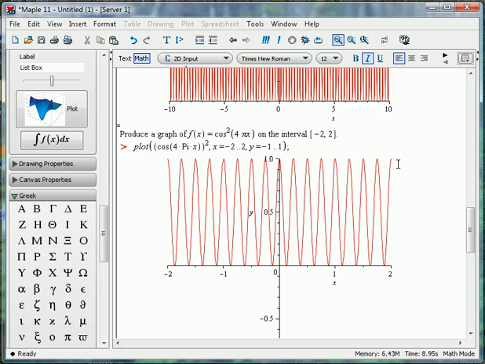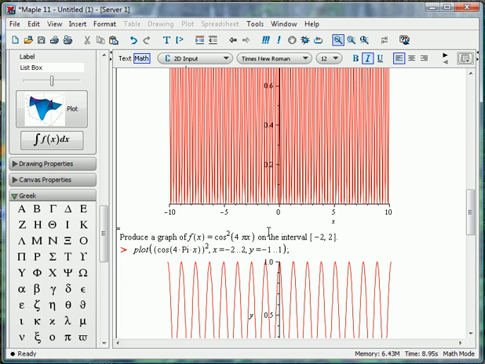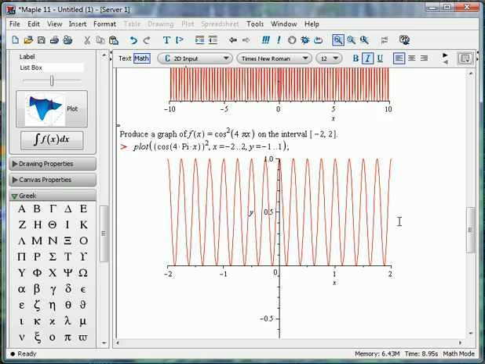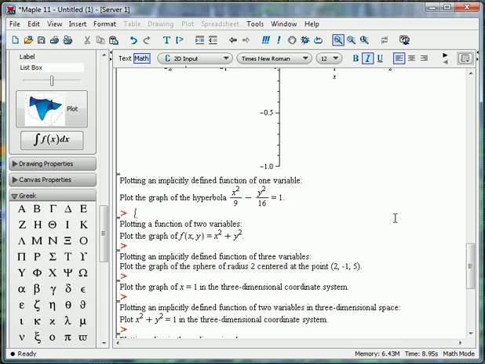Okay, so that one, we just had the right-hand side, like y equals, and then the right-hand side was completely in terms of x. If you have an equation that's not solved for y, like this one, we could solve for y and get 2 answers, but we can also plot an equation that has both x and y in it.